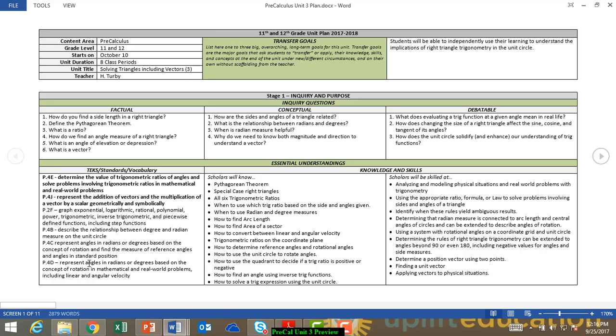TEKs that we are going to cover, like converting angles to radians and degrees, finding rotations, reference angles, standard position, graphing trig functions towards the end, and of course, we're going to be looking at how to use all this to solve for right triangles. Make sure that you know what the outcomes are, like how students are going to learn and what they will be skilled at throughout this unit.